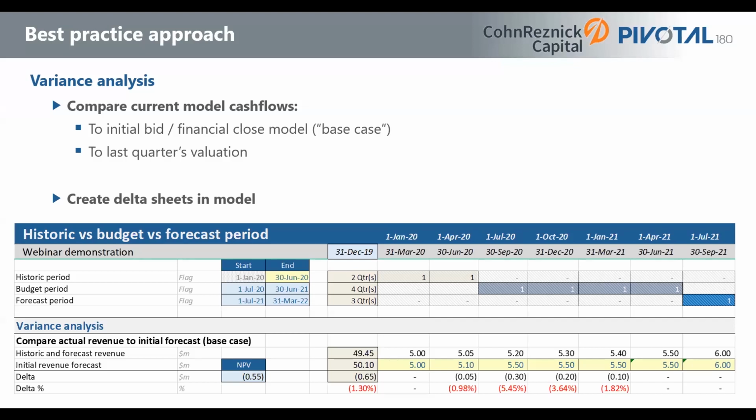And you could do this variance on every single line in the model, or just ones that you deem to be critical, such as cash available for debt service or distributions itself. And it's up to you as to the level of detail you require. This is a separate sheet, and we're showing each of the line items that we care about and what's the difference between what we have now versus what we forecast.